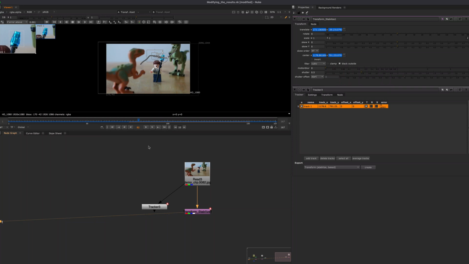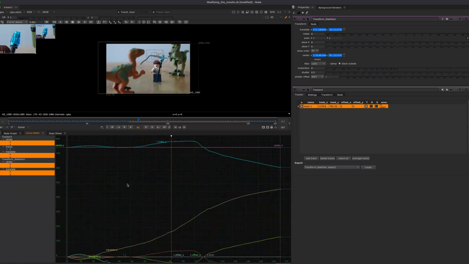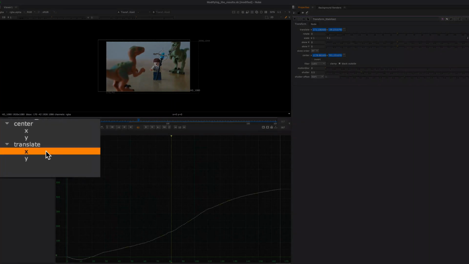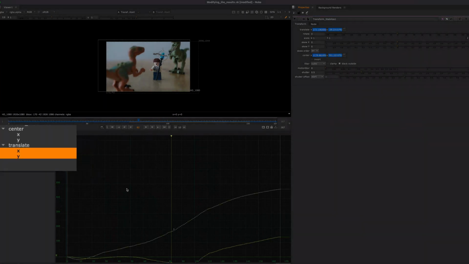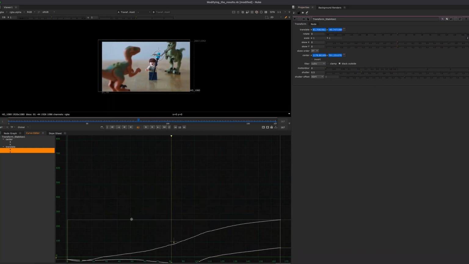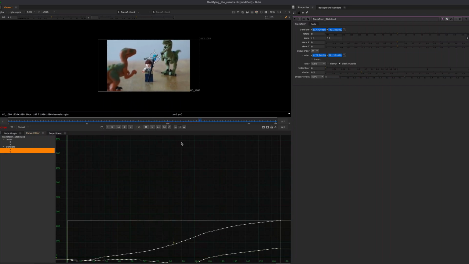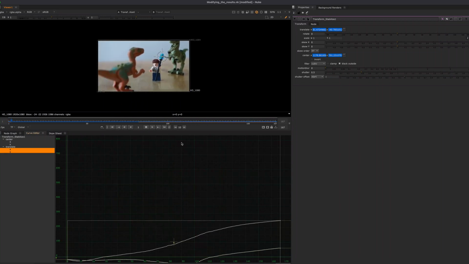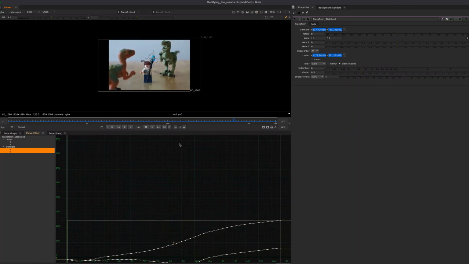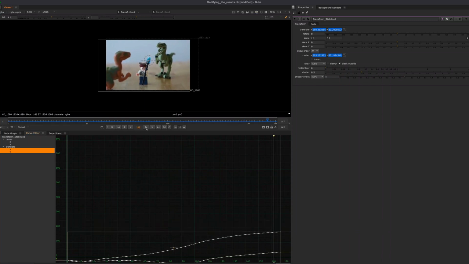If we wanted to reduce the amount of the stabilization effect, we could export a baked transform node from the tracker and then adjust the keyframes in the curve editor by selecting them all and scaling them up or down in the y-axis. By scaling them down, we're reducing the amount of the effect. This does what we want, but it's not easy to be particularly accurate with our adjustments, and it's hard to revert back to our original data if we need to. We'd really just have to bake out a new copy of the transform node from the tracker again. And there's also no way of easily animating this adjustment over time.